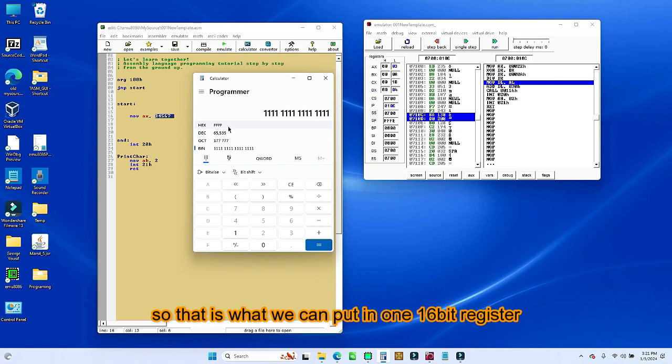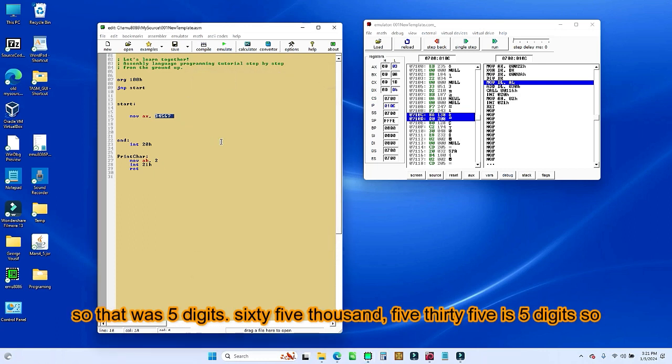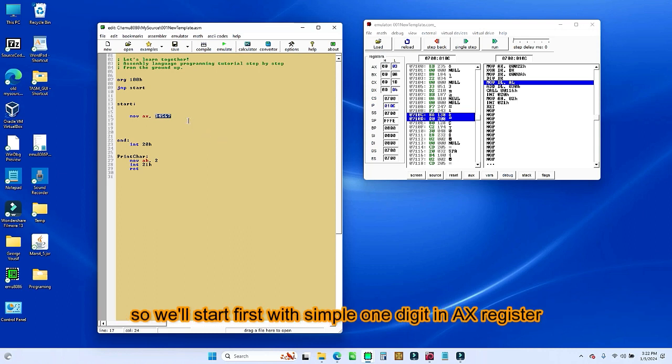FFFF is in hexadecimal. In decimal, the biggest number is 65,535, which is 5 digits.